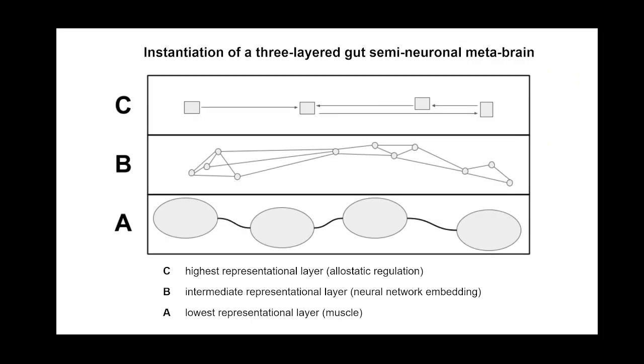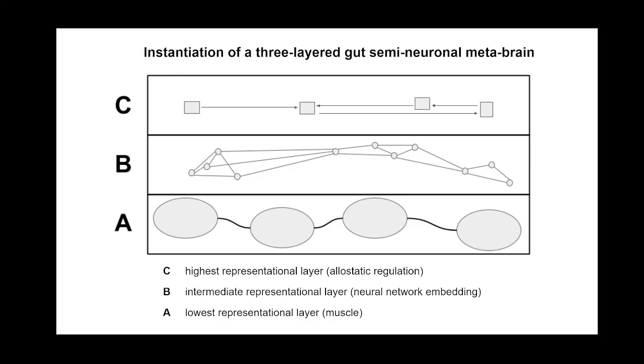In this case, we can look in the gut at a model that has 3 different layers, from the lowest layer to the highest layer of representation. It's not enough just to throw a generic neural network in there. You want to have networks that grow through this connectivity encoding function, but also differentiate in different ways. So we have level A, which is basically different layers of muscle that are connected. It's similar to a muscular hydrostat that you would see in a marine organism.